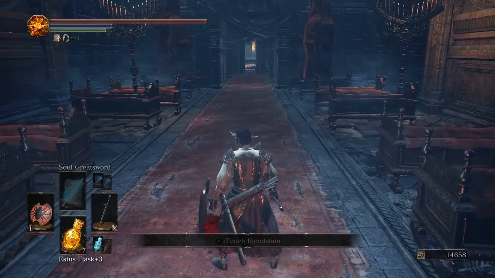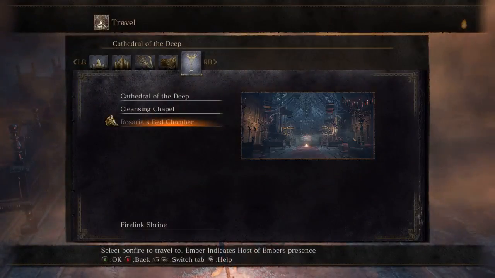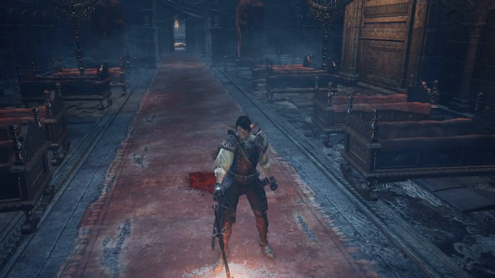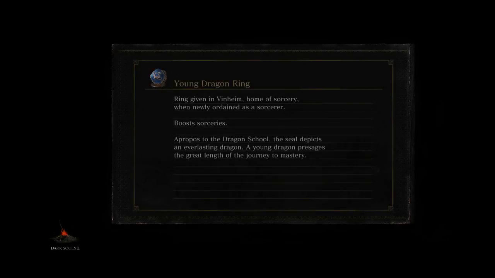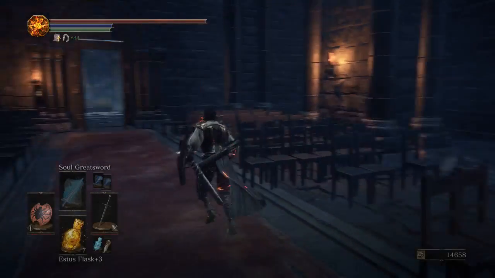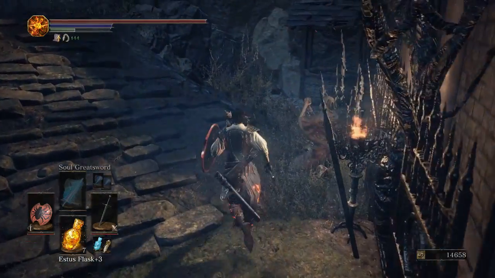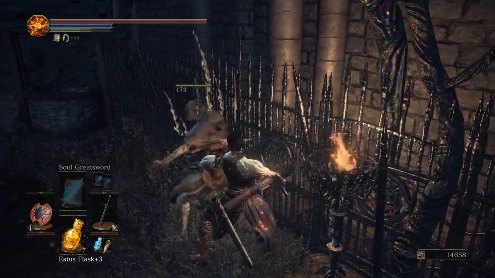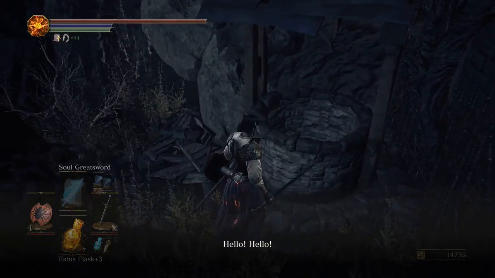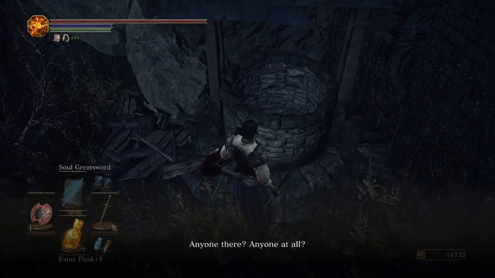Let's heal. But first, we're going to travel back to Sigurd, the Pleasant Chapel bonfire. And hopefully Sigurd is going to be in the well. Hopefully. Oh, well, you know, there's Sigurd. Hello? Anyone there? Anyone at all?